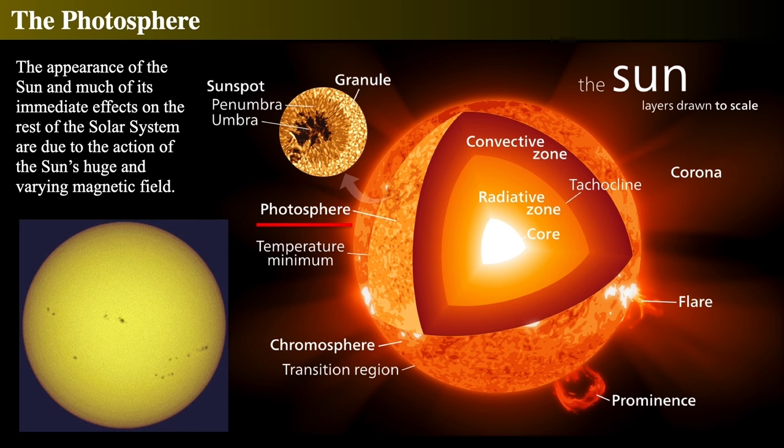And so that is because we're looking deeper into the sun, and so we see it where it's brightest. But the photosphere itself is where we get the visible light from the sun. Right, and the image that you're seeing here shows a progression of sunspots passing across the sun. And as we know, the sun rotates.